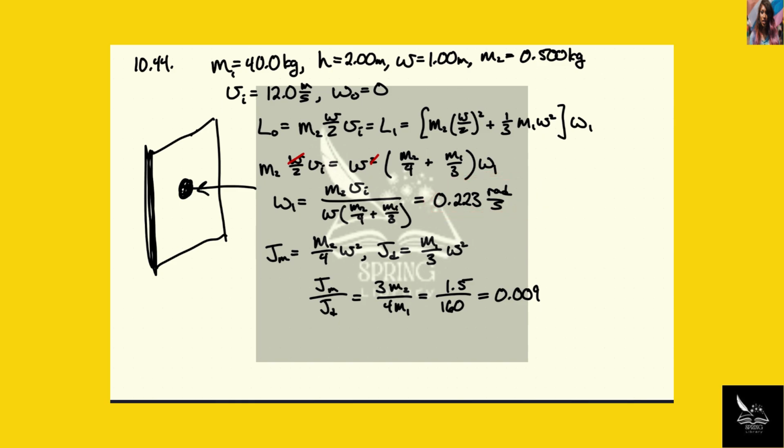And so let's look a little bit at whether this makes sense. Well, if m2 were 0, then omega 1 is going to be 0, because basically that's saying nothing hits the door. And likewise, if v initial is 0, omega 1 is 0, because there's no velocity. You just have some mud hanging on the door and it wasn't actually coming in. As the door gets wider, the angular velocity goes down, and that's basically because J goes up faster than this. Well, if it's still hitting at the center, J goes up with W squared, but the initial angular momentum just goes up with W, if it's always at W over 2.